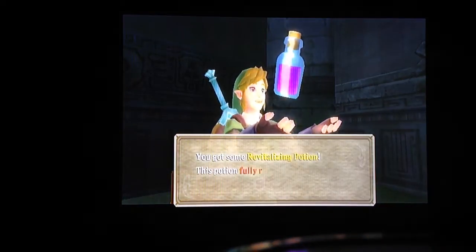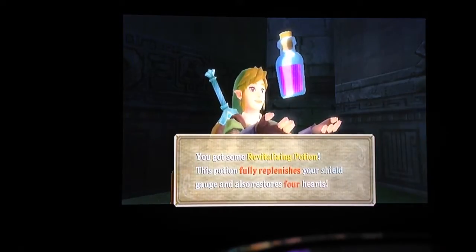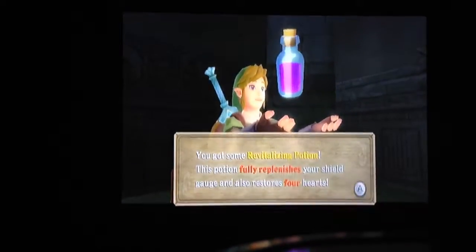You got a revitalizing potion. This fully replenishes your shield gauge and also restores 4 hearts.